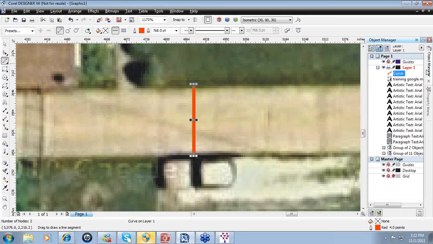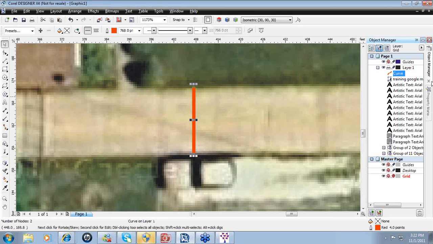As we create this line, we must have this line equal to 20 feet. So for us to see this easily, I'm going to change the color. We're going to change the thickness of this line. And I do need to make sure that my units are set to feet.